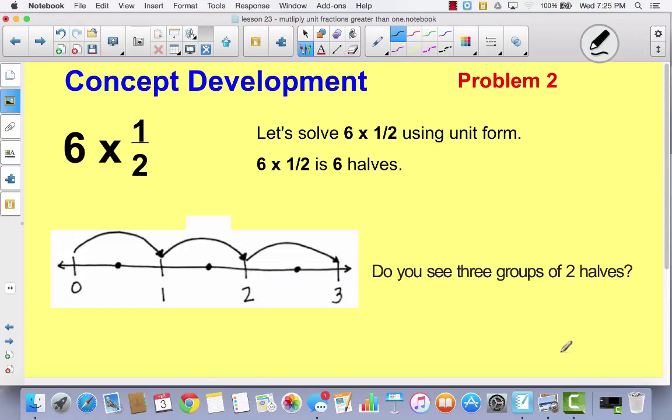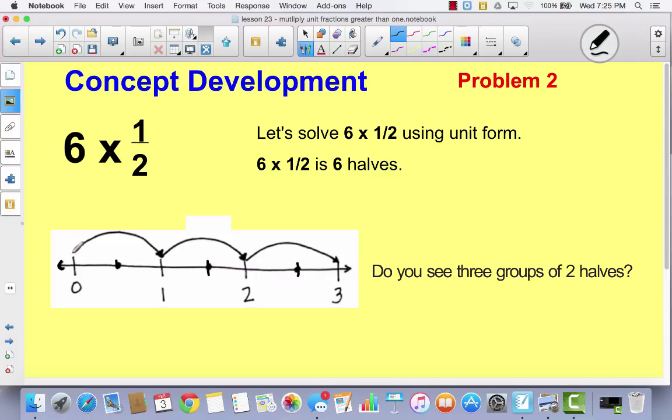Okay? All right, so I want you to draw one more number line for me. And I want you to draw one just like this. So we're going to start with 0, and we're going to go to 3. So I want you to go ahead and divide this into thirds. 1, 2, 3. And then you can see we put a little dot here to show halves, or you could do like this to show a half.